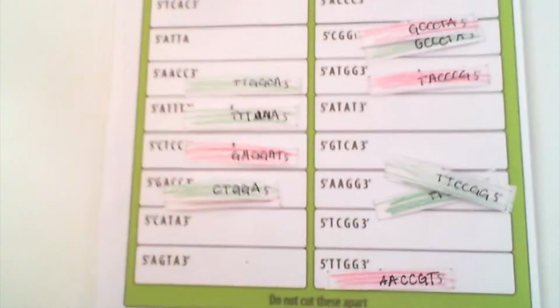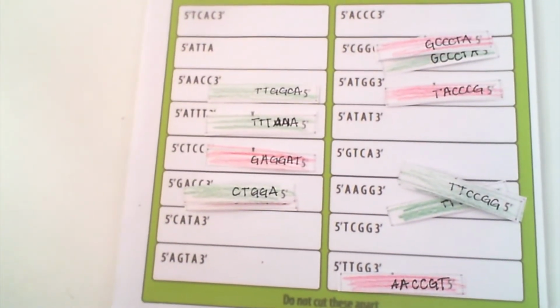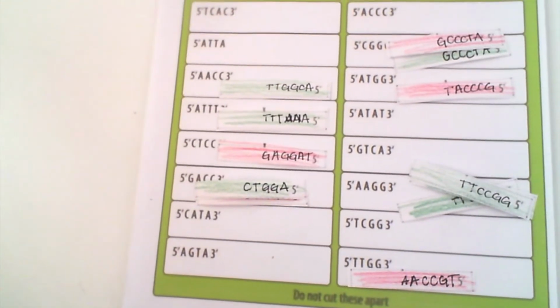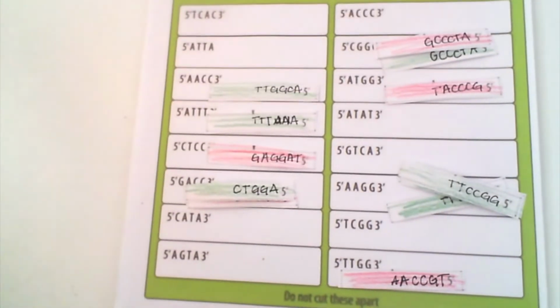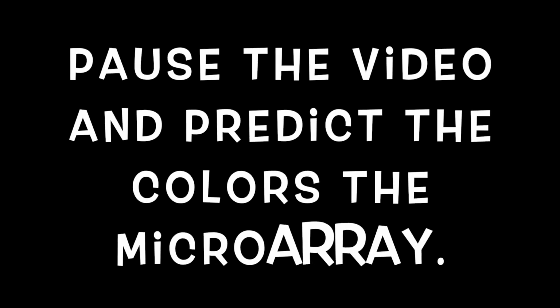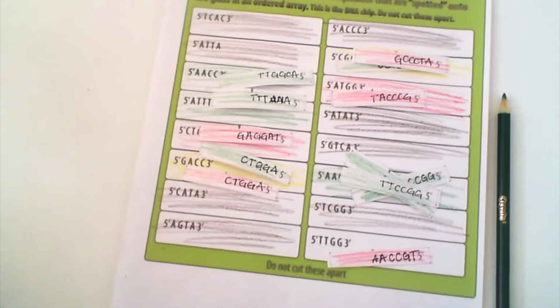So, predict what color this microarray chart will fluorescently shine due to the cDNAs that were popped up on here. Pause the video. A few moments later. So here's how the microarray will shine given the fluorescent light.